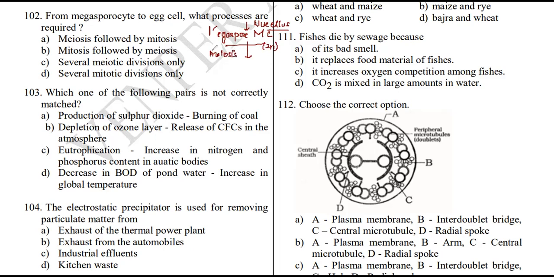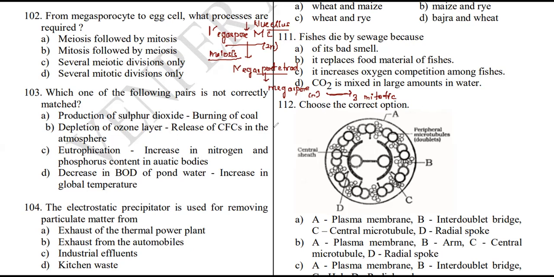As it undergoes meiosis, they form what? Megaspores. So it's going to be a megaspore tetrad, which means 4 haploid cells are formed. And this megaspore tetrad gives rise to megaspores. Only one megaspore is going to be functional and haploid, and the other 3 will degenerate. Very important: this megaspore which is formed will undergo 3 mitotic divisions. Very importantly, you have to remember the mitotic division will take place without the cytoplasm dividing. The cytoplasm will not divide, but the mitotic division will take place.